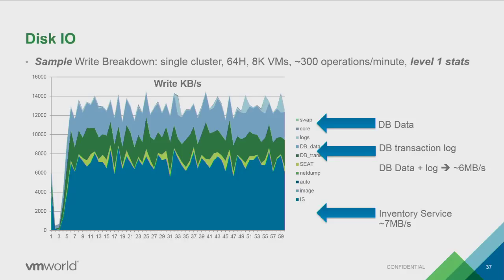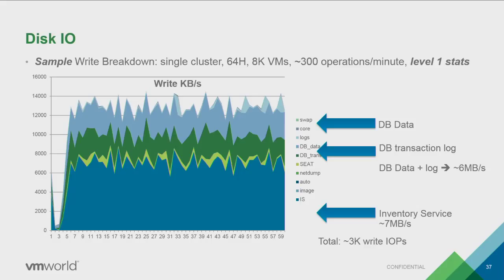Now, one small piece that's not shown prominently here is the statistics database. We also put that on a different partition. The higher the stats level, the larger that contribution is. So under extremely high churn, you'll see the database and inventory service take a lot of disk I/O. And in this case, for this particular experiment, it's around 3,000 IOPS.